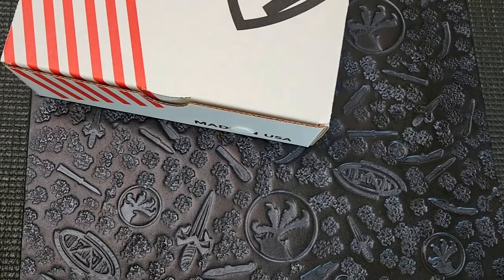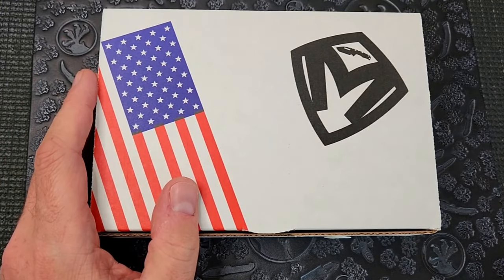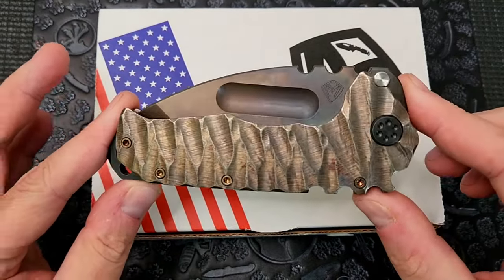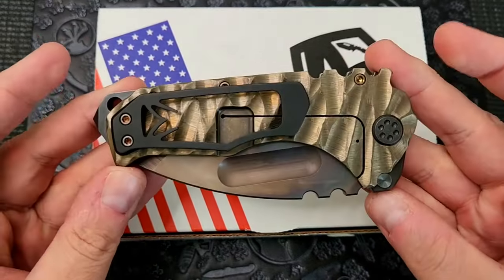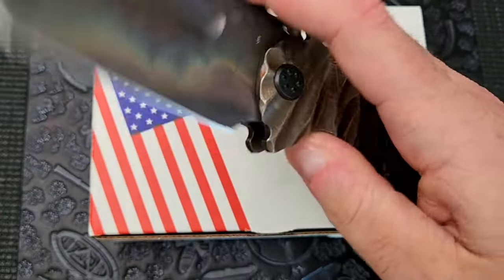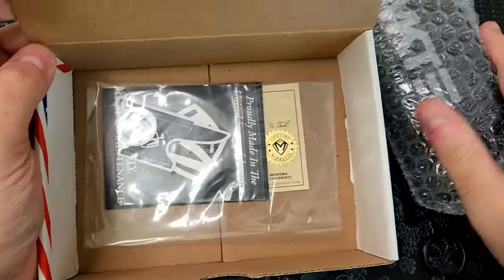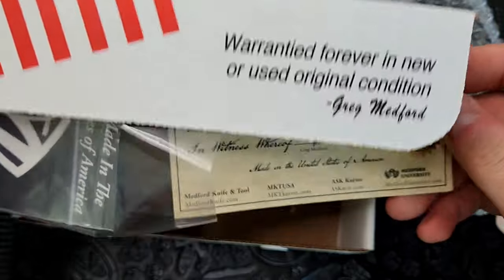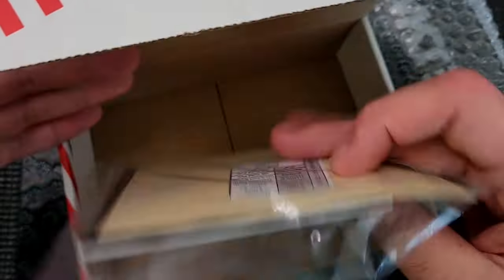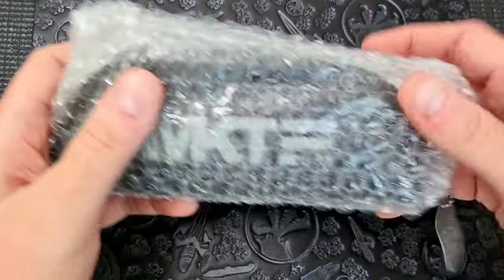Get out of here peanuts, we don't need you involved. We've got a Medford here to check out — me and you. We're going to be comparing it to this guy. We've got the pouch, and we've got a certificate of authenticity made on February 29th, 2024 — made this year, really really cool. Let's open it up.